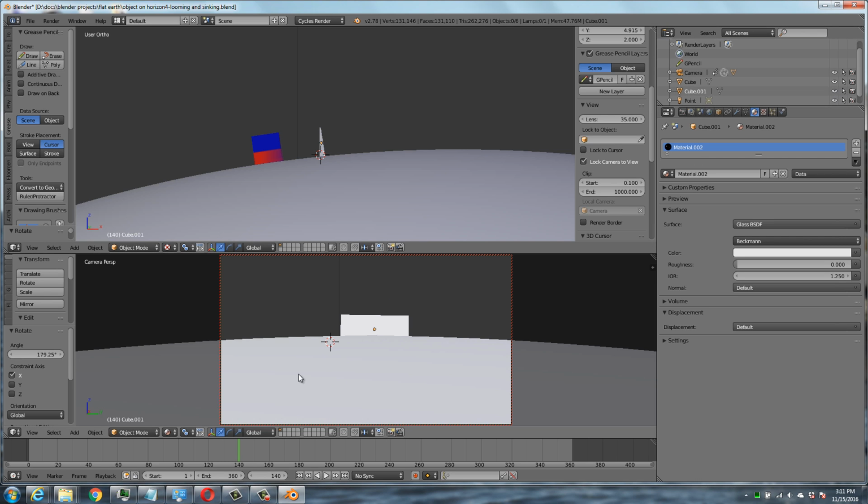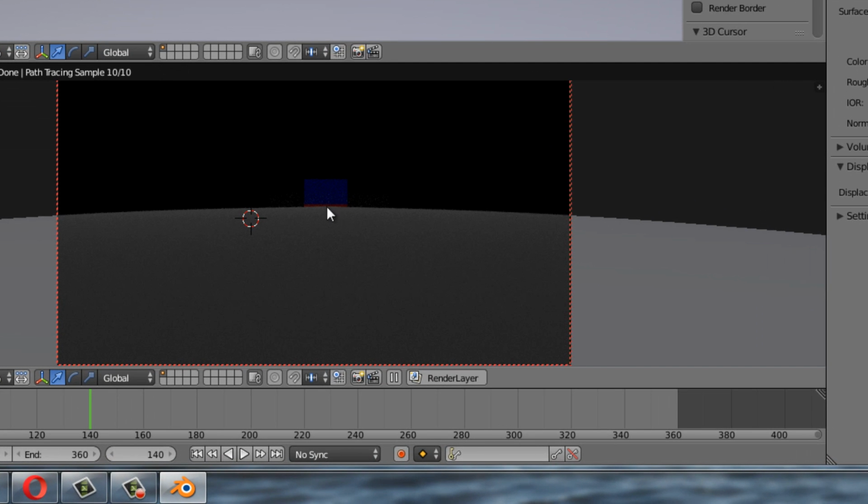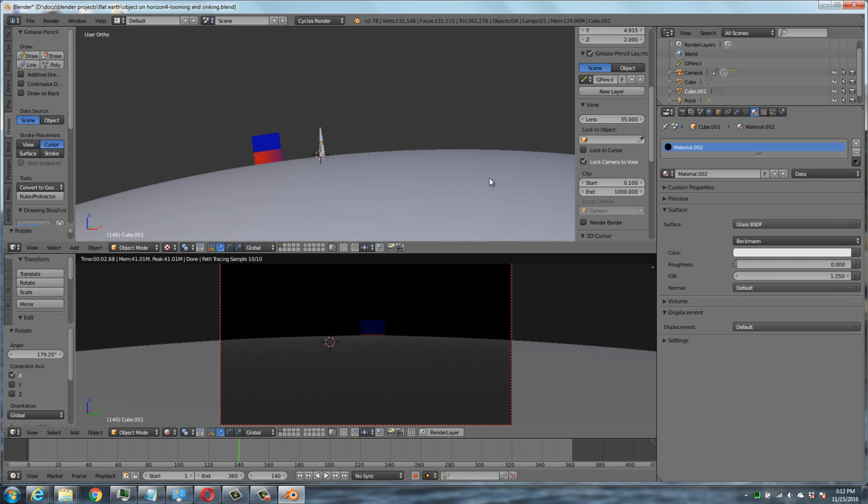If I turn on the glass and put it into rendered mode, you could see the little bit of the red, because, again, the object is being raised up. And if I turn it off, then it sinks back down again, turn it on, and it comes back up again. You can see the red. It's very subtle here, because I want to keep the amount of refraction fairly consistent with what would actually happen in the real world. But that basically shows that, again, this is looming versus the sinking before, and this is on a sphere.